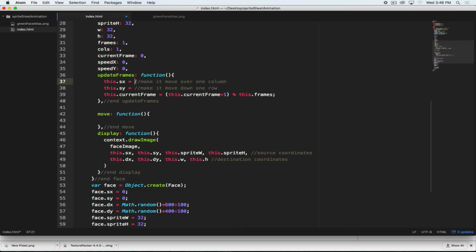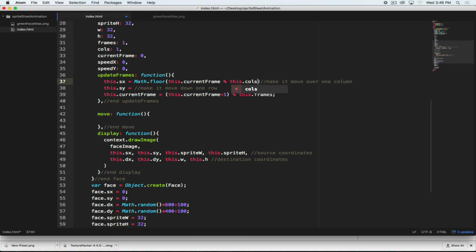To move our frame over and march it over a row at a time, we will say Math.floor, and then this.currentFrame modulus. This is why I talked about modulus on current frame before, because it was easier to keep track of. this.columns.